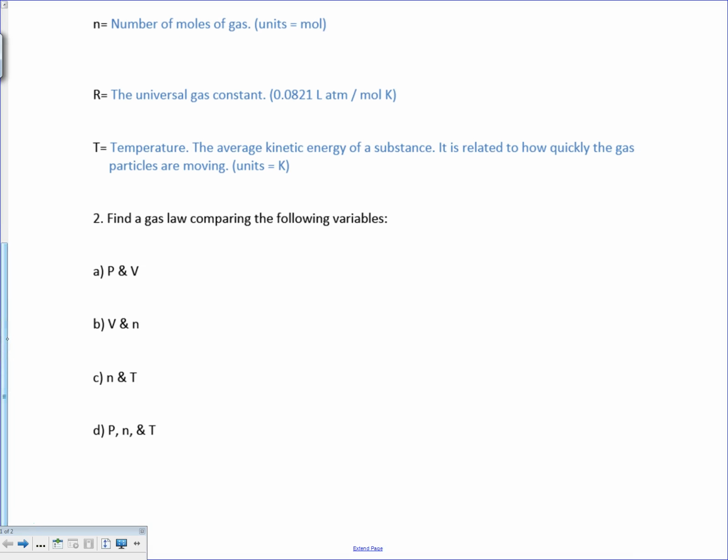Down here on the bottom, this is finding gas laws, and this is actually a pretty important section. So I'm going to remind you how you do this. You always start with PV = nRT. And the way that I think about it is if you want to bring one of these variables to the other side, you're going to put it in the denominator on the other side. So for instance, if we wanted T on the other side, we'd get rid of it and we'd bring it down into the denominator here.